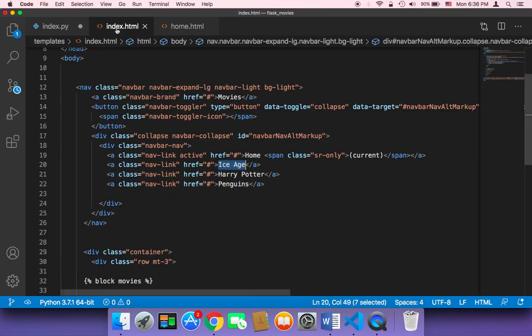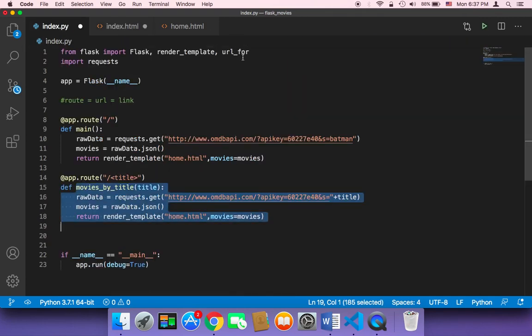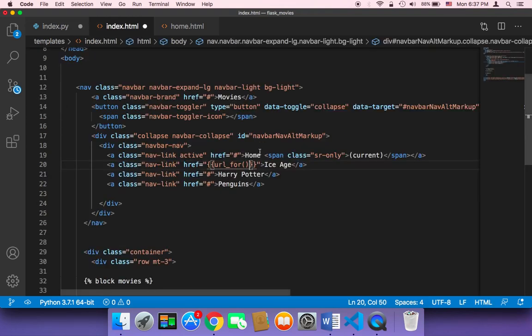So in the index.html, you can say here double curly braces and then url_for, which is the function that I have just imported here, url_for, and then we can pass the name of the function that we want to call.